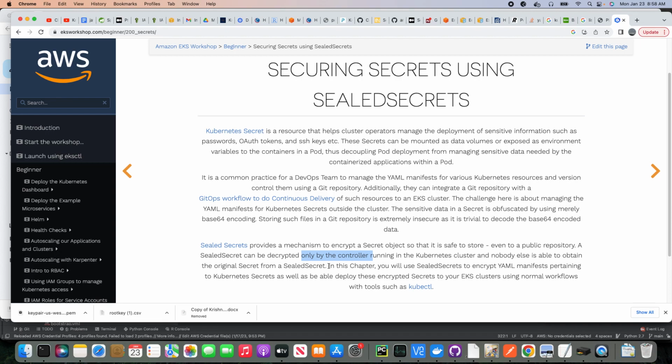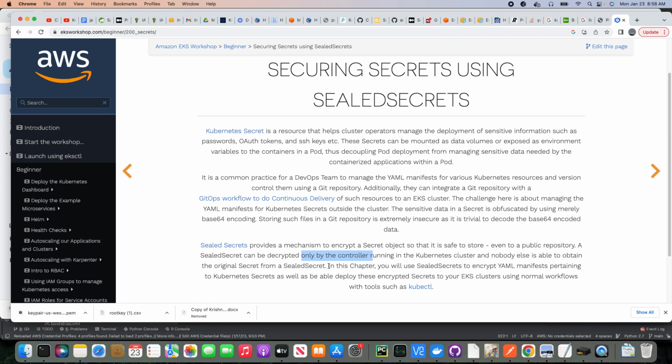So there is a concept of a secret controller that Kubernetes has made available for us. Once you install this sealed secret controller on our EKS cluster, it is responsible for encrypting. It has a certificate of its own.